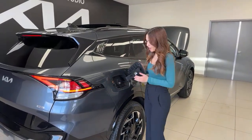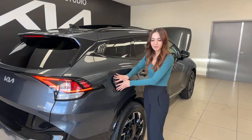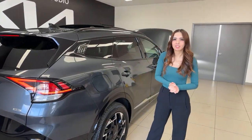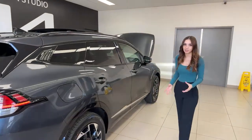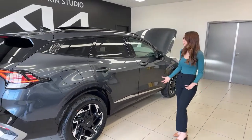So that's going to be your dryer plug or 240 volt. That's very quick. If you use the charger that the vehicle comes with, I believe it's 11 hours from 15 to 100%, but you can also use that and get away with it, especially if you get home from work, if you use this vehicle mainly for commuting. And that's only for electric range. Keep in mind that with a plug-in hybrid vehicle, you still put gas in it. You'll still have your gasoline or hybrid range in this car.